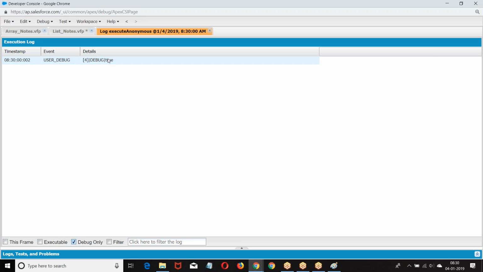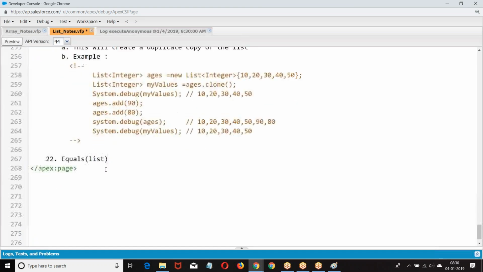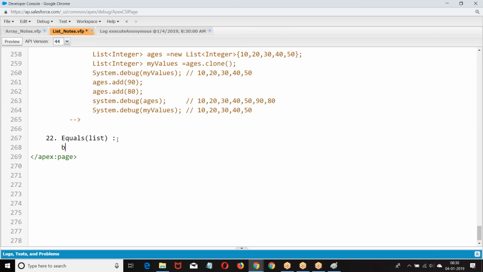Both lists should have the same elements in the same order, then we say both are equal. True if list 1 and list 2 have the same elements in the same order.